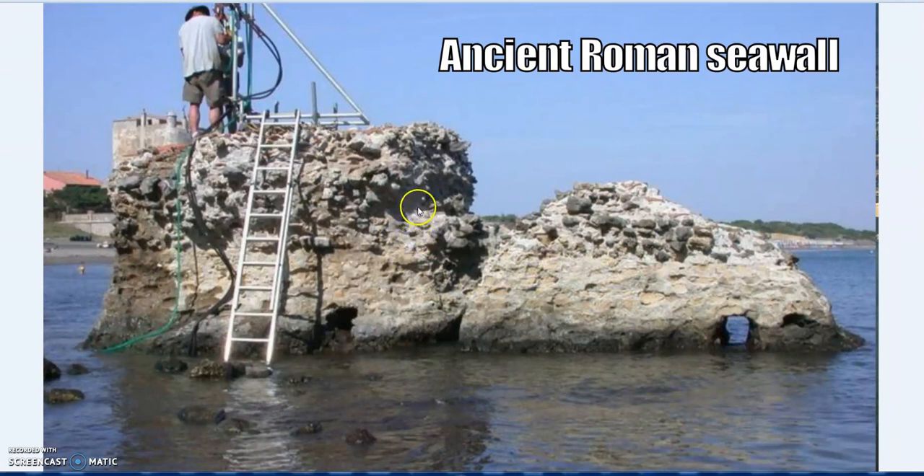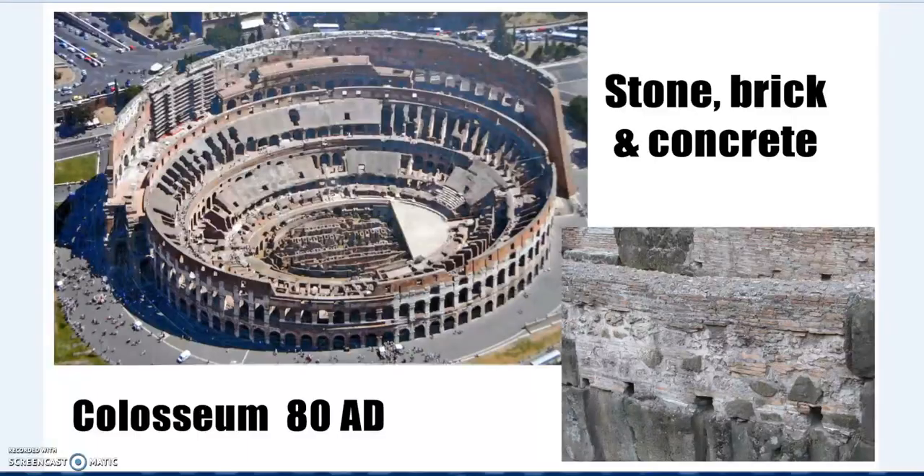They drew on ancient inspirations. There are lots of examples, just one being a Roman sea wall which has survived nearly two thousand years, made of concrete poured directly into the sea. Roman concrete is more like our normal concrete, based on lime: you get limestone, crush it into small bits, heat it very hot, pour water onto it, and it dissolves into a fine powder. That's your bag of cement - concrete's cement component is just limestone that has been burnt and had water poured on it to cause a reaction into that fine powder.